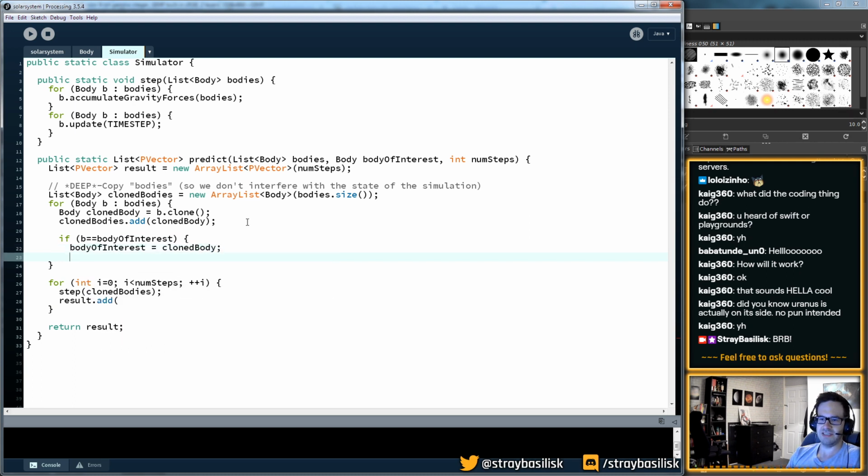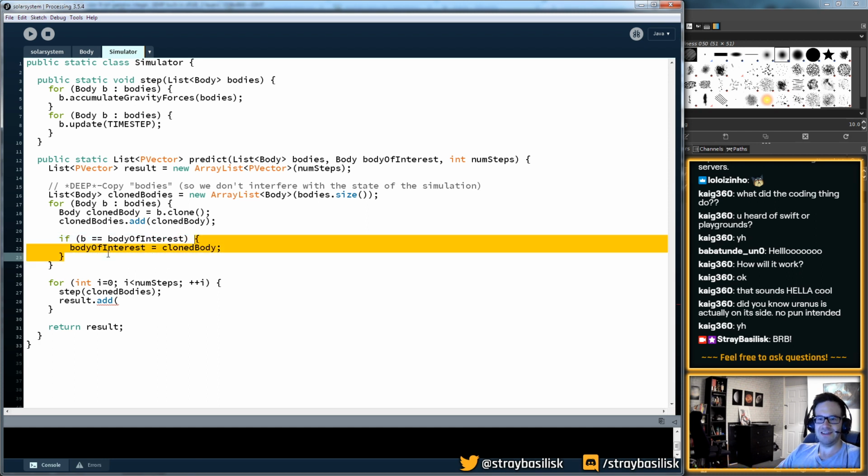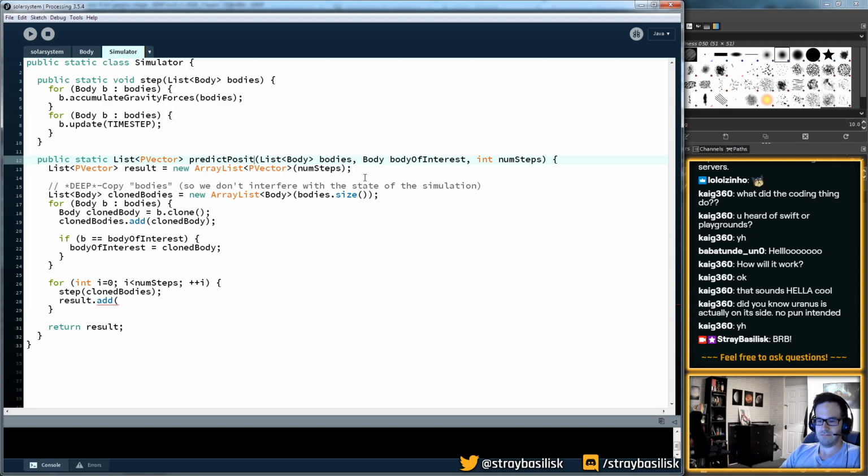So we actually want to be caring about the clone, right? So as we're going through cloning stuff, after we've cloned the body we're tracking, we now want to keep track of the clone.